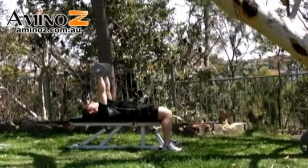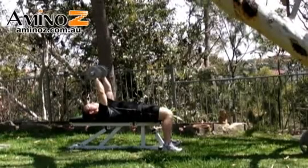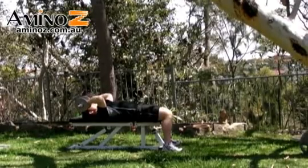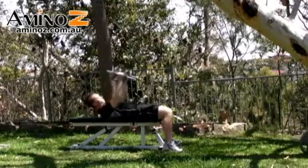Finally, you can perform this with your palms facing forwards at all times. There is one disadvantage with this, which is when you bring your hands down near your head, the dumbbells can get in the way of the forehead. So you won't be able to get the same range of motion.